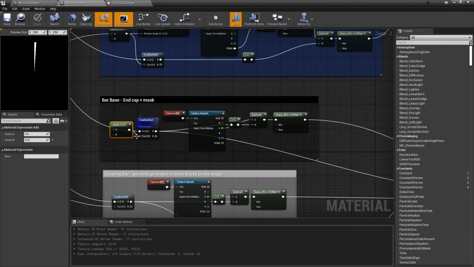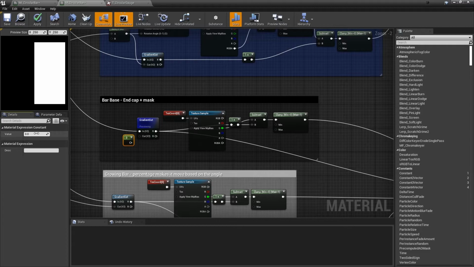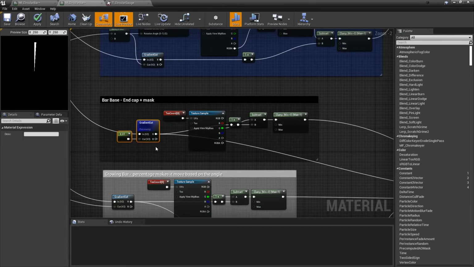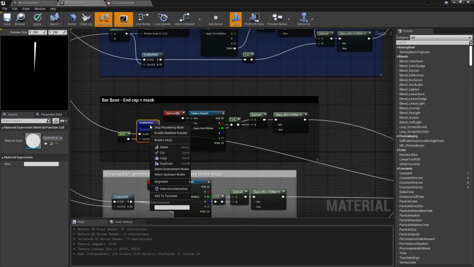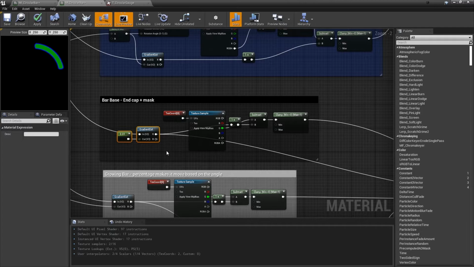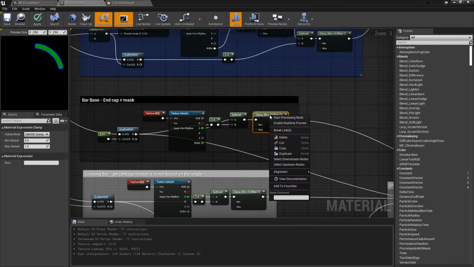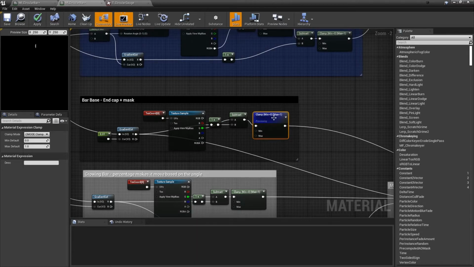So in reality, I could just feed a scalar of 0.1 into here. Not a scalar, rather a constant. And that's a little more proper. No need for the extra operation of the addition. Okay, so what this does is it creates the little sliver that you saw there. And you always need to clamp, so remember to do that. So this is our initial point for the start, for the health bar.